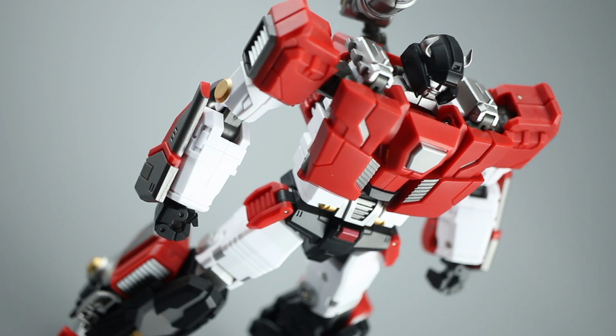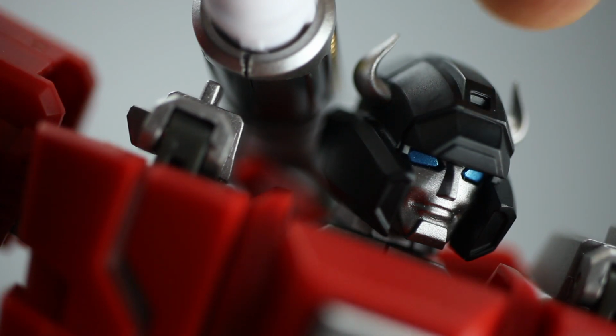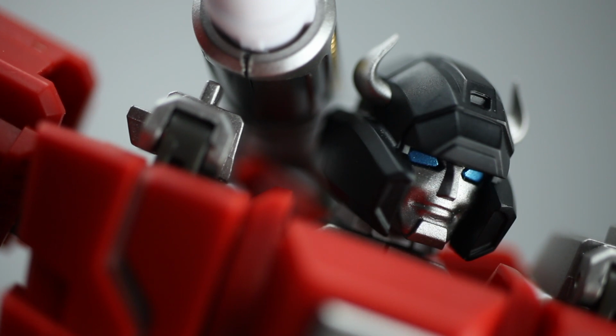Generation 2, I need to crack on and do the rest of the art crew now, because I'd absolutely love to see a whole line of these guys. Honestly, I just think it's really creative, really cool, very nice design. I really love that head sculpt too. It's nicely done. Love the little bull horns on top there. That's cool. But it still looks like Sideswipe. Actually, the face sculpt is nice too. Little piercing blue eyes, even a tiny little silver paint application just on the head crest there. But yeah, it's cool.